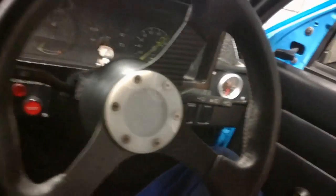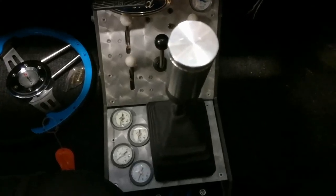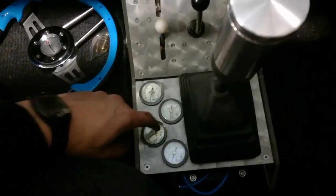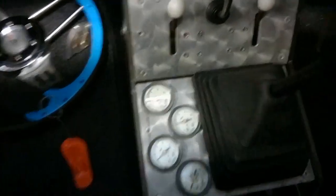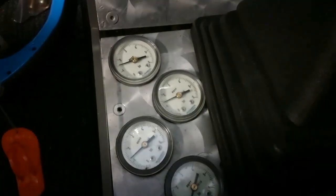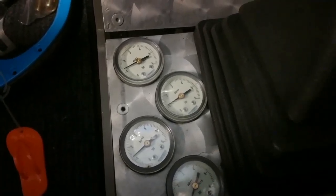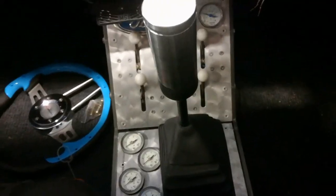I ran a few tests earlier and found that there are a few minor leaks in the front. I will get it sorted out at a later stage. This is my air suspension console — the four gauges show tank pressure, front left, front right, rear left, and rear right. Unfortunately there are leaks in the front. The bag on the right is dropping a bit faster than the one on the left, but I have already found the leaks on both bags. It's a minor problem that I'll get sorted as fast as possible.